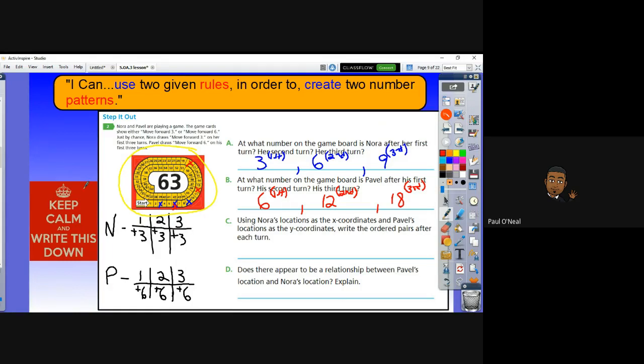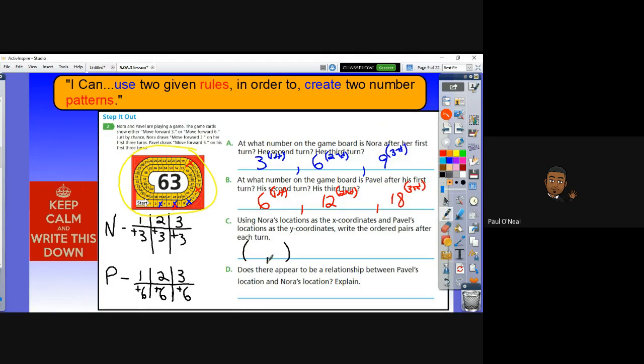So, that being said, your ordered pair should look like a parentheses, then an X coordinate, which would be a number, a Y coordinate, and then close parentheses. So I'm just going to write that so that way we can understand. All right? So it says the first ordered pair. So let's just start with the first one. So this is what I'm talking about. This is what an ordered pair should look like.